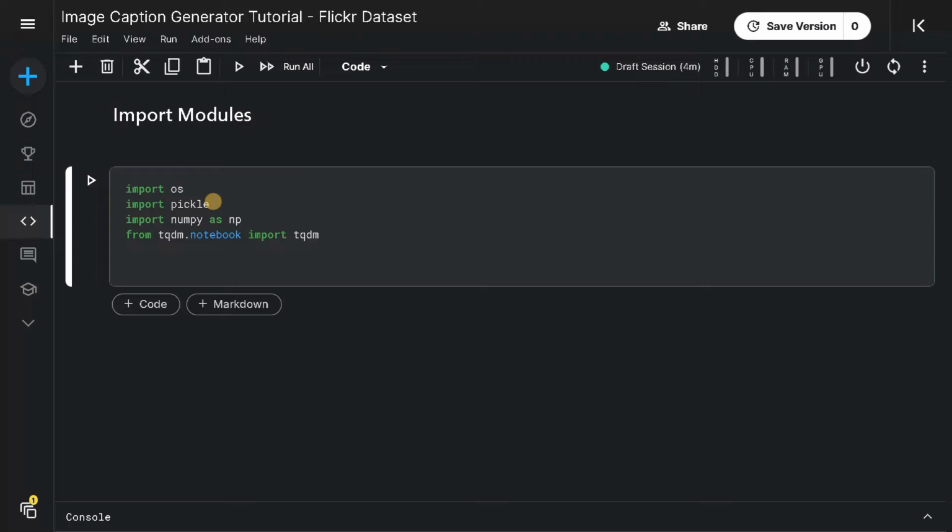Now we are going to import a lot of TensorFlow and Keras modules. I'm going to use from tensorflow.keras.applications.vgg16 import VGG16 and preprocess_input. VGG16 is for extracting the features from the image data, and preprocess_input is for preprocessing the image data for the VGG.